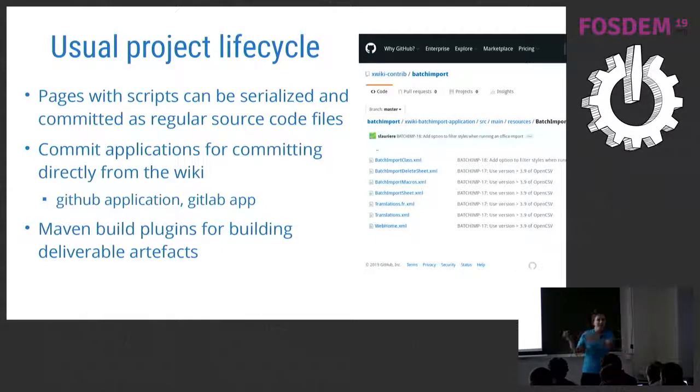Then it becomes an actual source file that you can put in an SCM, in Git. And you can build it with Maven modules that are available, and then it creates the deliverables. And you also have applications to actually commit directly from the wiki without going through the serialization manner. So you can have your usual project development lifecycle with no problem.